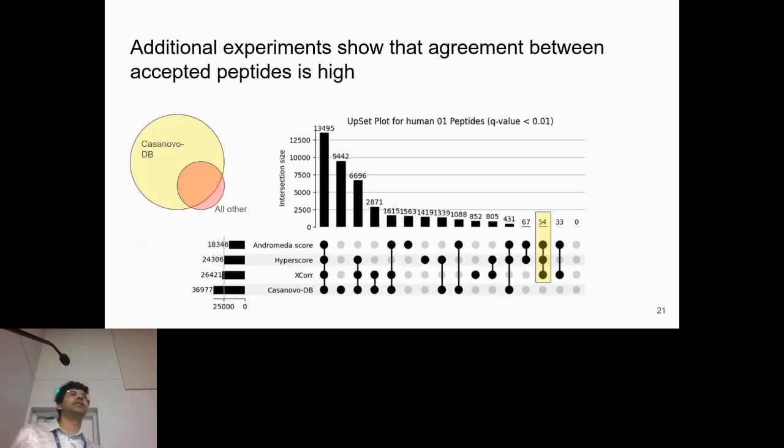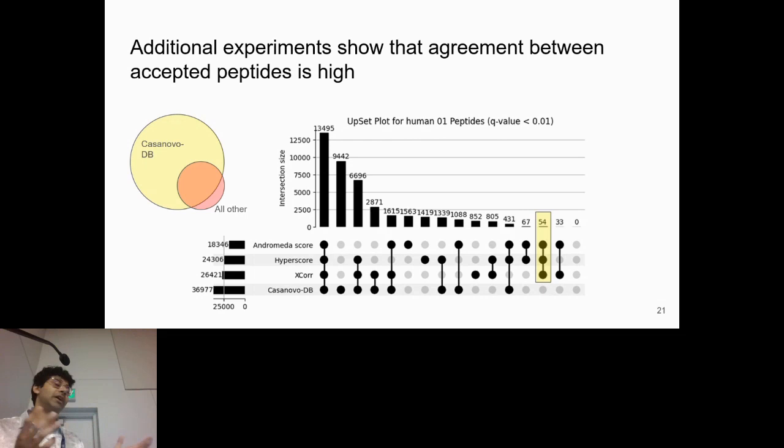And now we want to make sure that these identifications we have are not bogus. We want to make sure that, for these tools that have worked great in the past for other experiments, we are discovering the same things as them. So we use an upset plot to compare which peptides we discovered between all the different search engines. We found that of the around 37,000 peptides that we were able to accept at 1% FDR, in this case for the human, we only missed 54 peptides, in the sense that the other 3 score functions total only found 54 peptides that we didn't find.